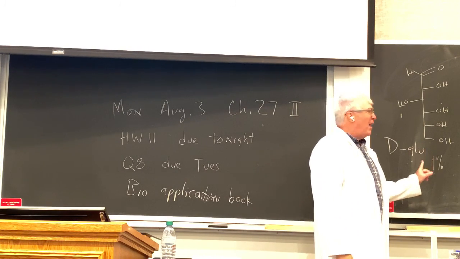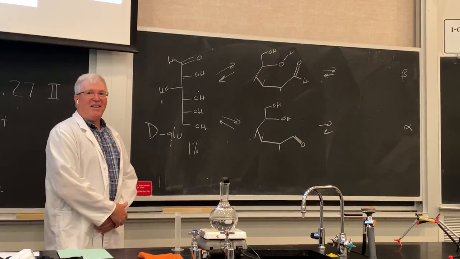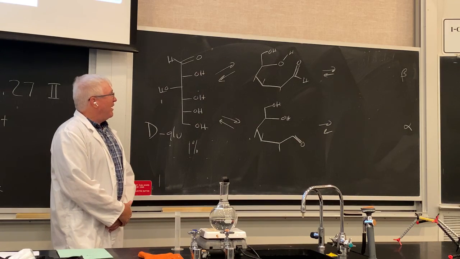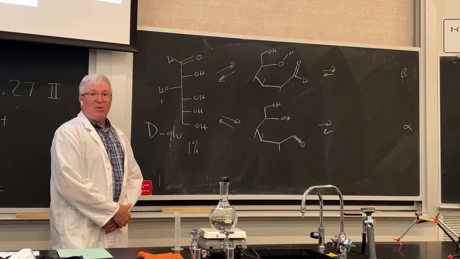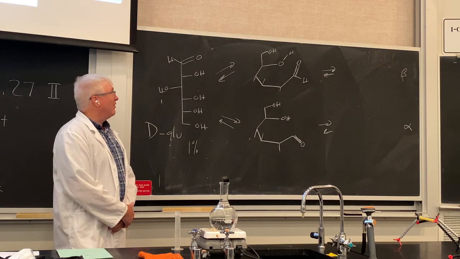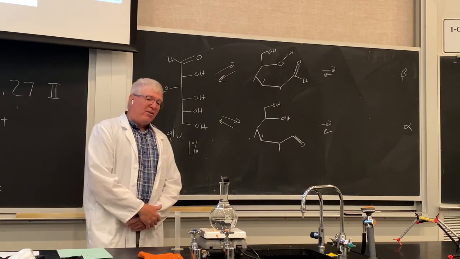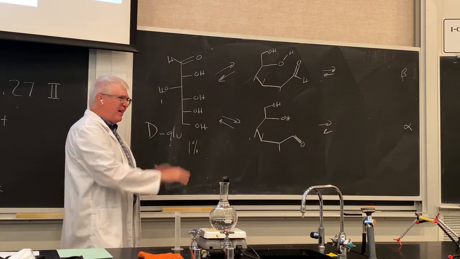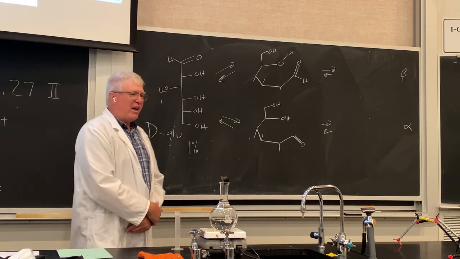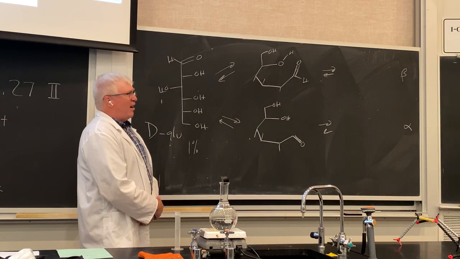All right, where we left off was cyclizing the monosaccharide here, the most common one being glucose, the most important one. And how do we get to the alpha and the beta anomer forms in the cyclic pyranose form, which is the pyran cyclic form, hemiacetal? A lot of terms there. Keep those straight. I'm not defining each one on the board here, but it's on the outline for the chapter and, of course, in your book. But trying to go through structurally and show you how we arrive at this.